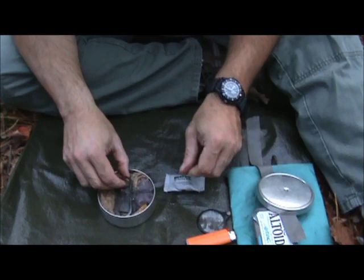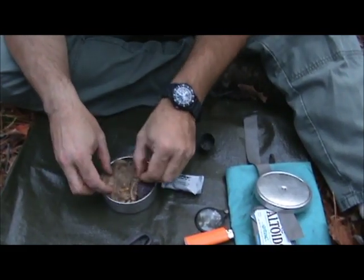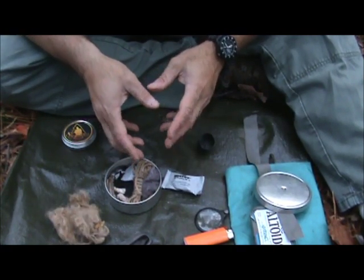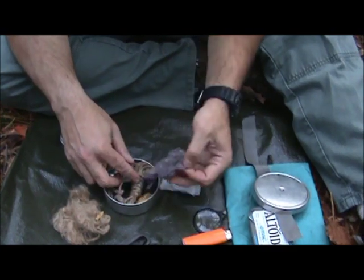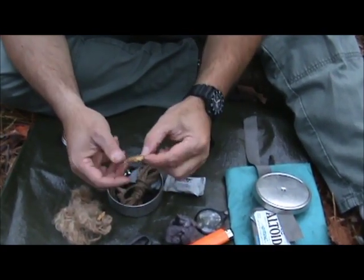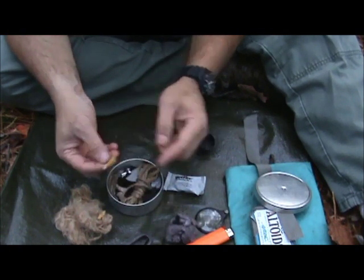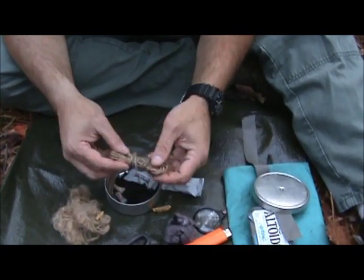In here I carry a wet fire cube — there are probably two of them in here actually. Flint and steel. I have jute twine that's already made into a bird's nest so I have something ready to go if my dexterity isn't there and I don't want to play around trying to make one. I have dryer lint, and here's a piece of the milkweed ovum — it grows inside the pod. You can use these just as well as char cloth with flint and steel, or light them however you like — they work well. And extra jute twine.